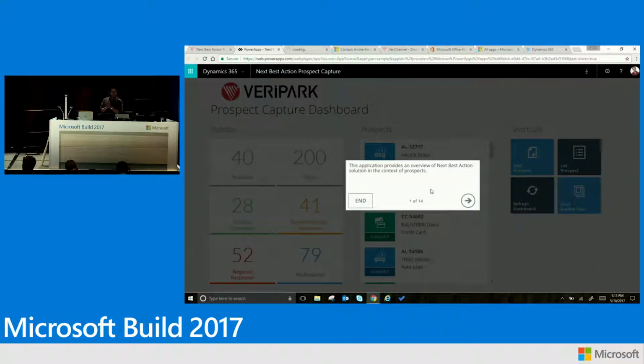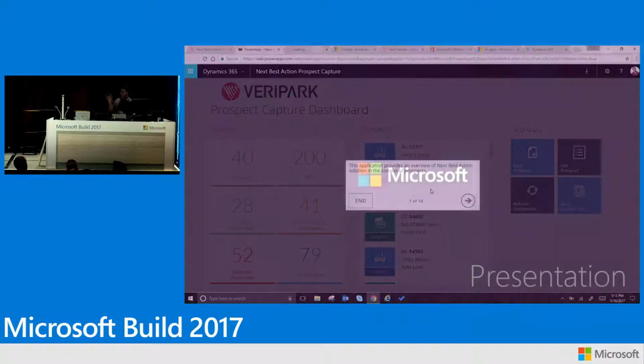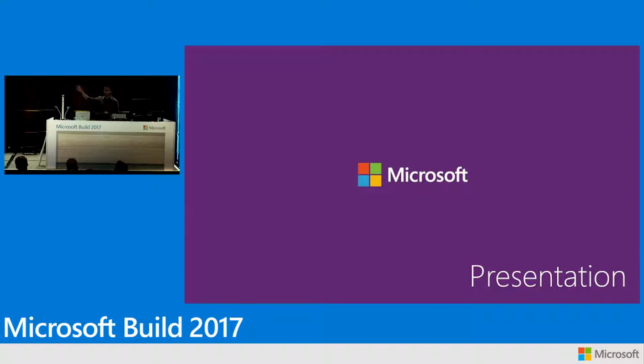So think about that for a second. Within 5 seconds, I was able to try the app, and very quickly, I can walk through extensively what this app does. And in a lot of cases, if I'm not impressed by now, I'm not going to go ahead with the app. But if I'm impressed by the extensibility and the comprehensiveness of this app, hopefully, VeryPark gets a new user. So hopefully, that gives you a taste. But think about if as an ISV, you can enable these compelling experiences, you will get a lot more users trying your app at the top of the funnel, and hopefully, you can convert a lot of these guys across.